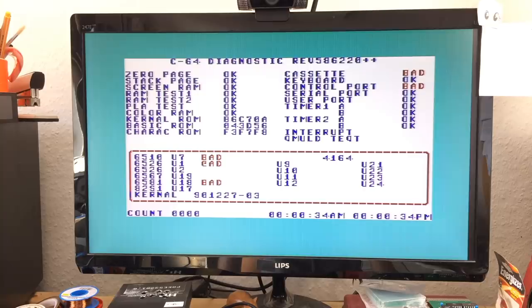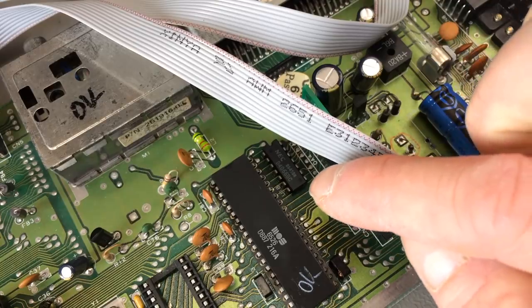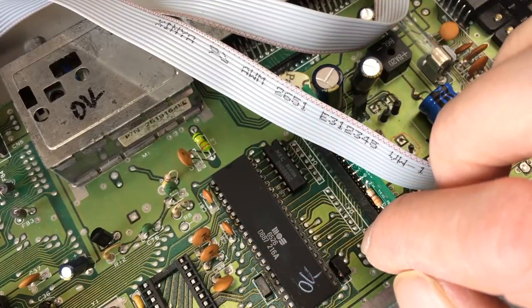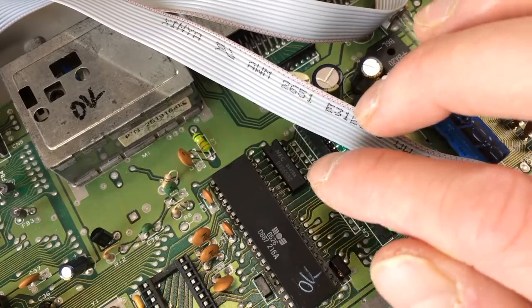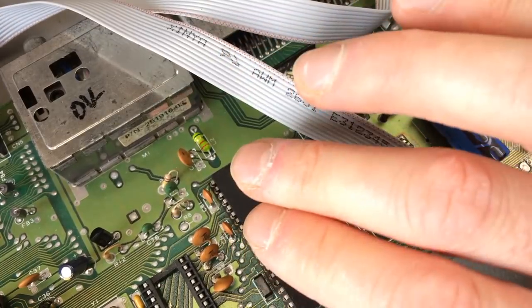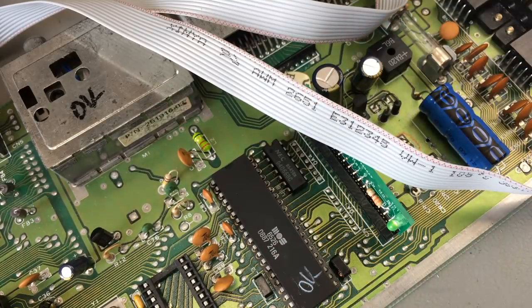Yeah, so I'm pretty much out of ideas at the moment. It might just be that it's another one of those buffer chips. There's another one of those, a D4066, down there that buffers signals from and to the CAA, I guess. Yeah, that might be faulty as well. Well, this one, it's warm, at least.